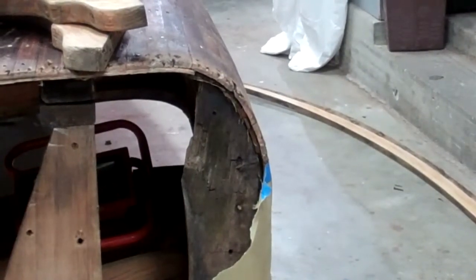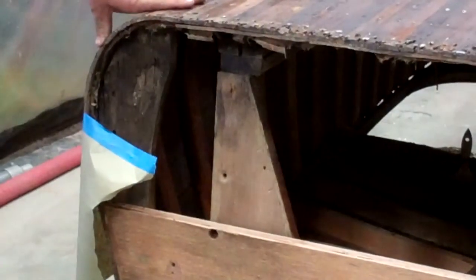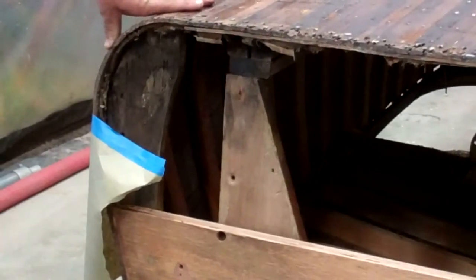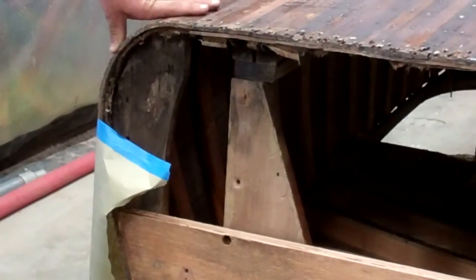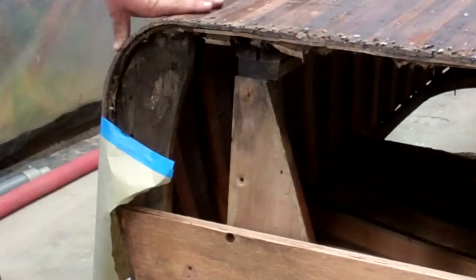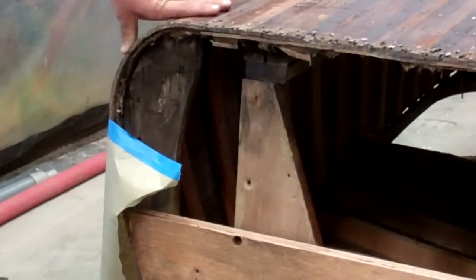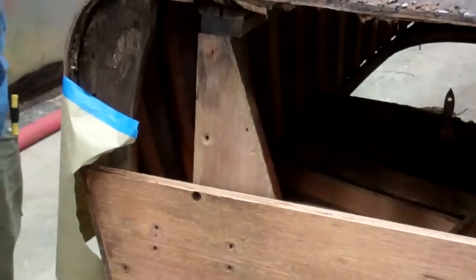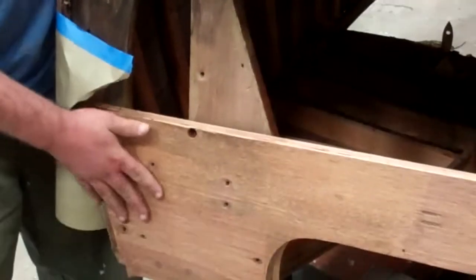But once we got the transom plank off, it's pretty clear that if we were to put this boat back together with these braces the way we are, in very short order, the transom of this boat would be rocking and rolling, and we'd have to do it all over again. And luckily the top of the transom, just beautiful.